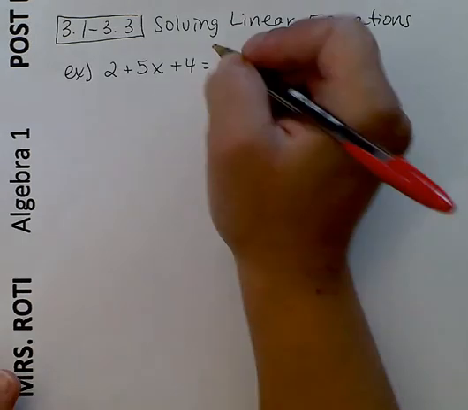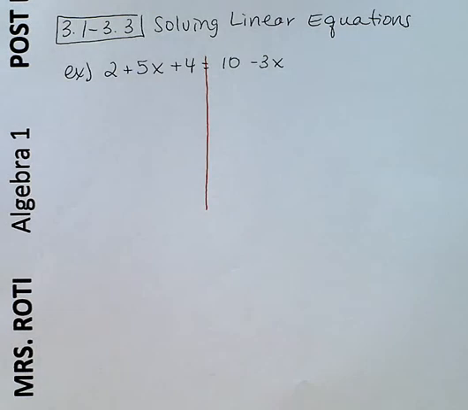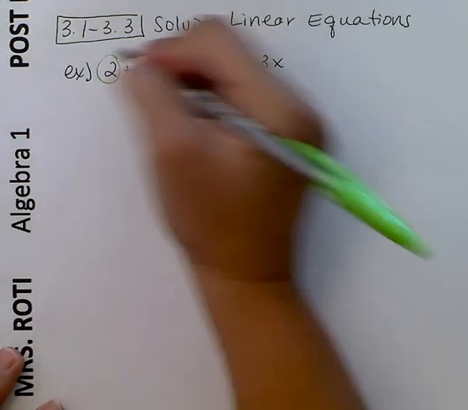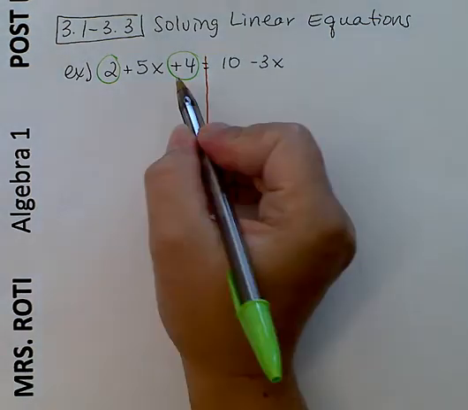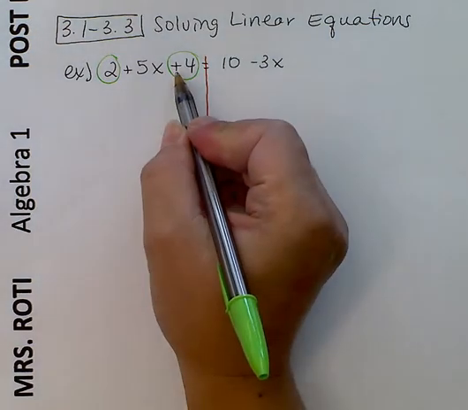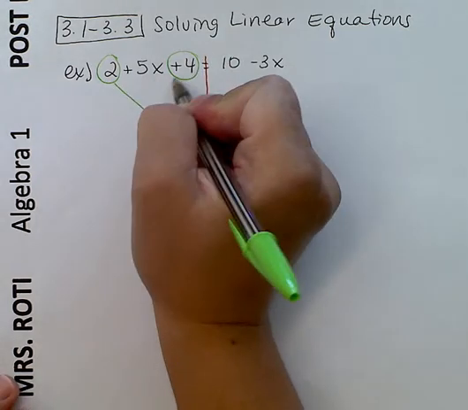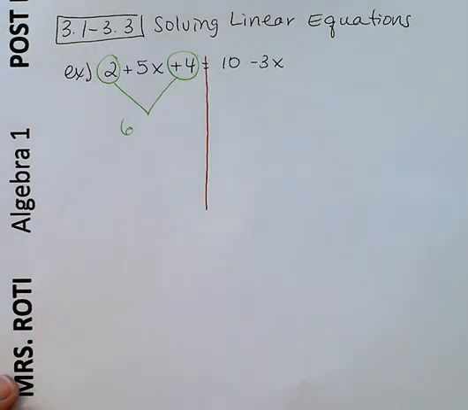I'm going to draw my line down the middle to separate the left-hand side and the right-hand side. Being organized is very important. I'm also going to circle like terms. This time I see some like terms on the left-hand side of the equation. Remember always to circle your like term with the sign in front. You can do 5x plus 6 or 6 plus 5x. It means the same thing.